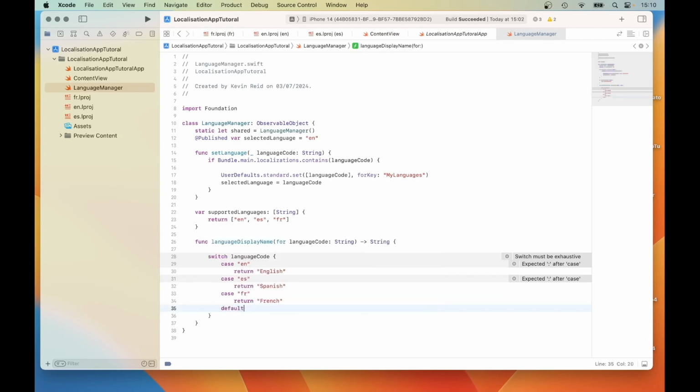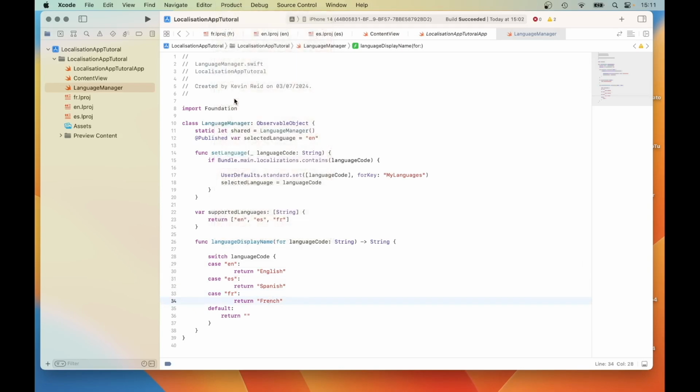Default, return blank. I've forgotten the colons. It needs to be at the end of the case. I'll just compile it.